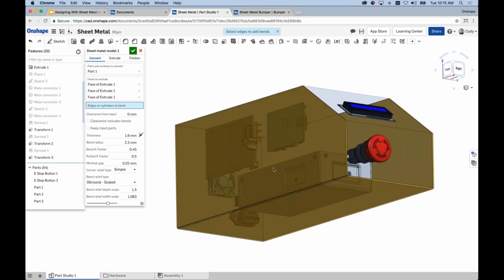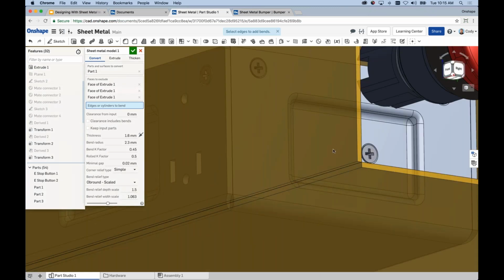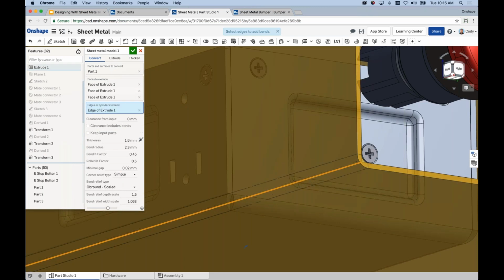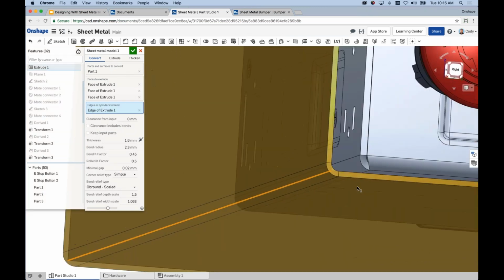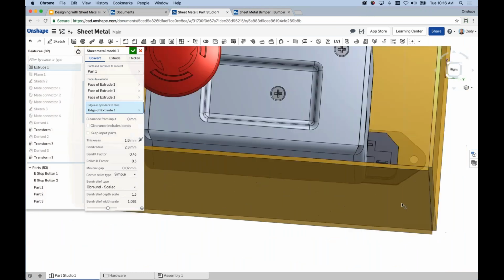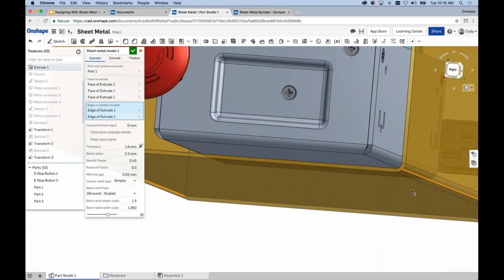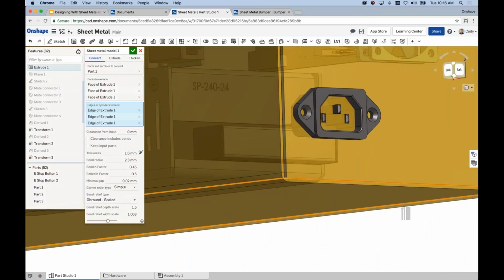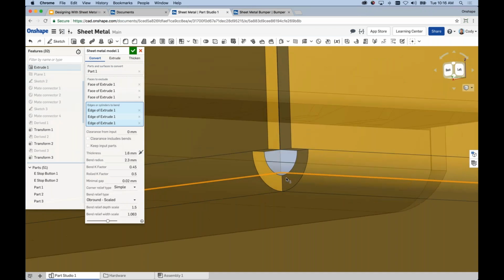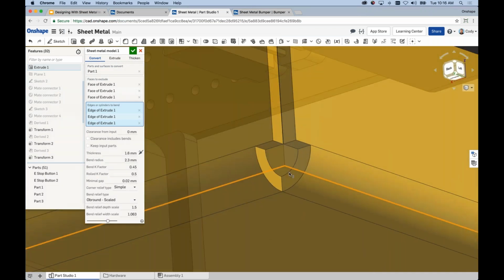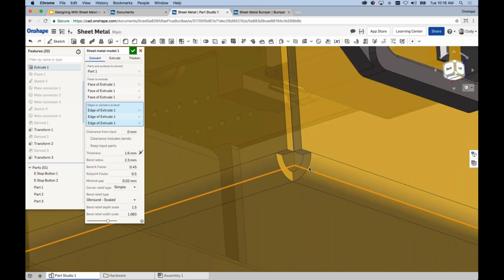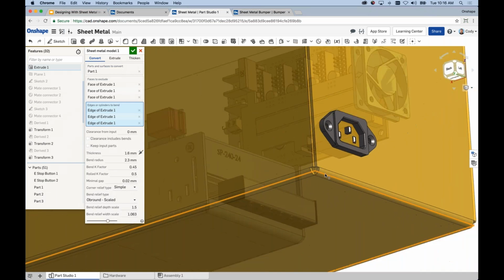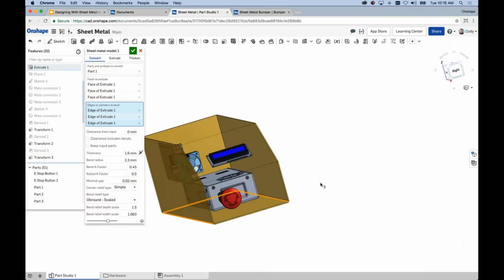So in my case, you can see if I zoom in here, these 2 sheets are not joined, but they should be. This should be a bend. So I'll select that edge, and it will convert it to a bend. Same thing over here. Select this edge, converts it to a bend, rotate the model around, select the back edge here, and again, converts it to a bend. Notice I automatically get corner reliefs. In this situation, we have a corner being created by these 2 bends, and I automatically get that corner relief as such. So that's converting a sheet metal part.